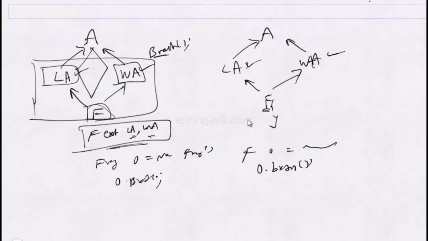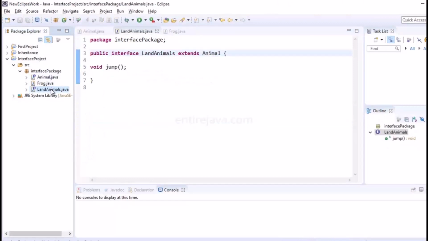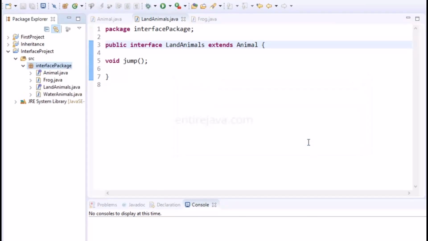Let's take a look at this example in our workbench. Let's go back. So let's create another class which could be a water animal. I'll just do Control C and Control V. And instead of land animal, I'm going to be doing water animal.